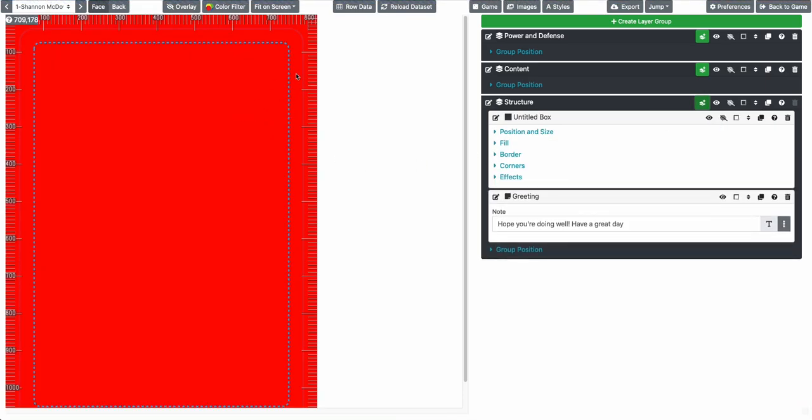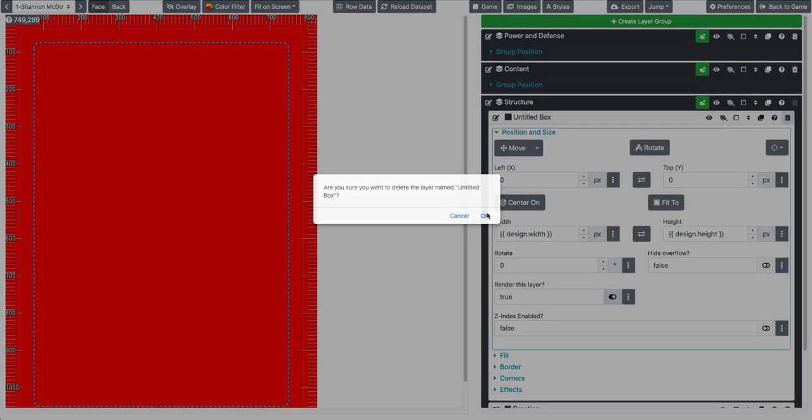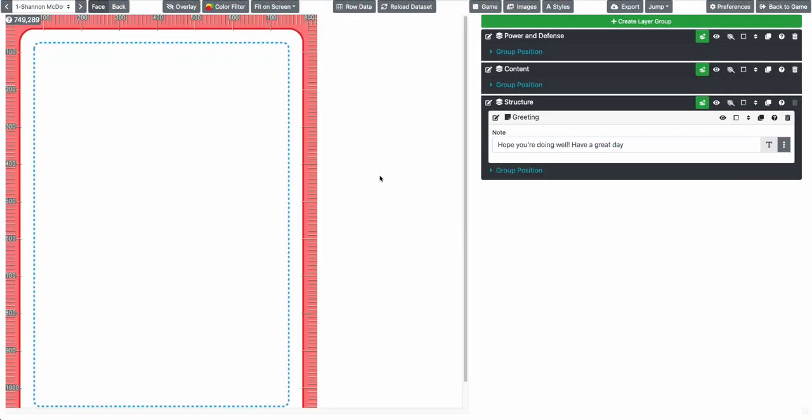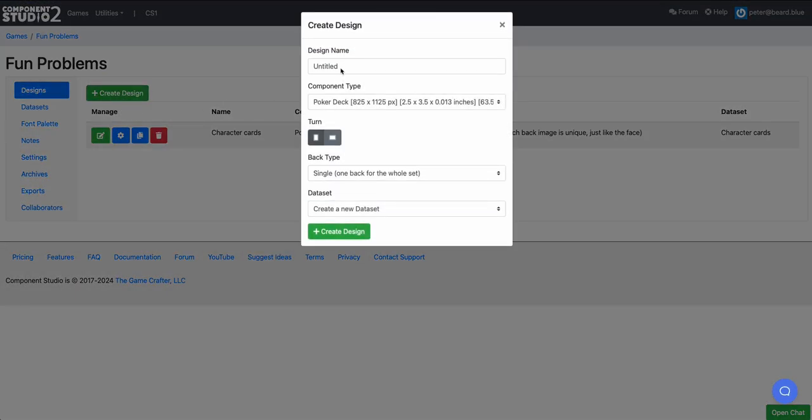Box is like polygon, but it's always square. And that's what we're going to use now. Again, let's say I had a strict deadline. I've got my playtest starting in 10 minutes. I just want these cards to be as basic as possible. This is how I would do that. So this is our MVP version.